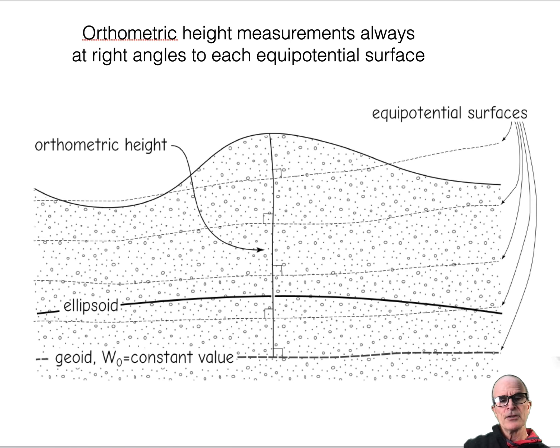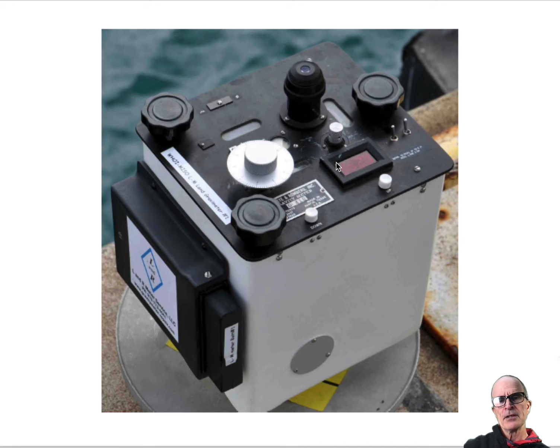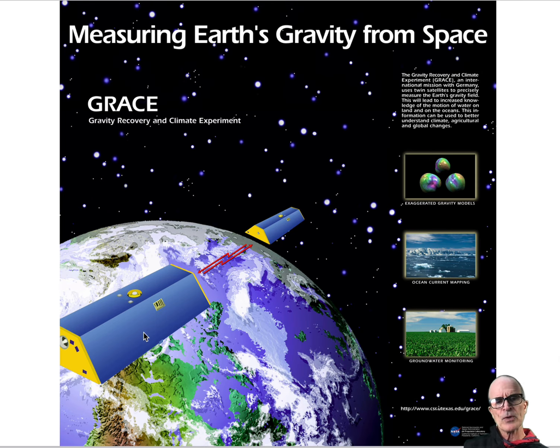How do we get these geoidal surfaces? We have instruments that we drag across the surface, and this actually measures the change in the pull of gravity. There's a set of magnets on springs and the mass gets pulled down, so there's more tension on the springs. Some of them use photonic measurements of particles that go up and down. There are various methods to get very precise measurements of the pull of gravity, but you have to calibrate the system and take it to a location and make sure it's working, and then do quality control afterwards. Another set of measurements we can make is from satellites.